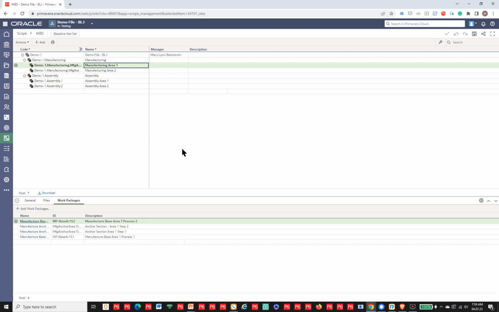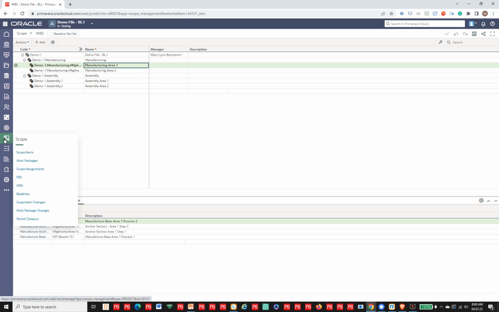So you can get an idea from this just how you can use it to your advantage to track your PBS, your scope items, your work packages that are going to carry out, complete those scope items, or get them completed, I should say, and your WBS.